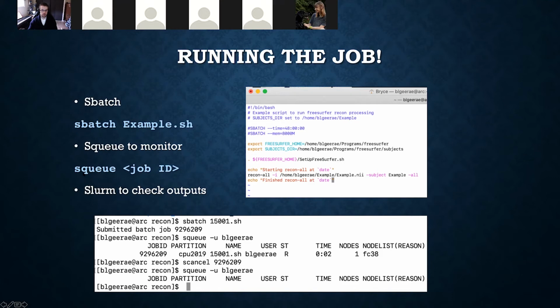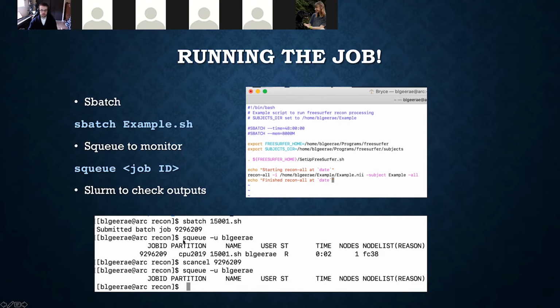The syntax is actually wrong. Let's look down here instead at the command sq -u, which stands for user, and then my username. This command, sq -u and my account name, will show you all of the jobs that you have running, like all the jobs that are happening on Arc that are associated with your account name. So here I have this batch job 9296209, that's the job ID.